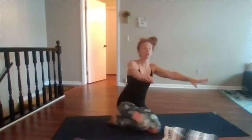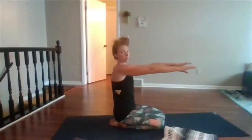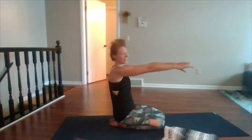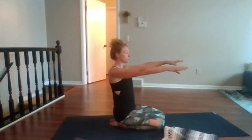And then we're going to protract and retract our shoulder blades. So protract, let the shoulders wrap around your ribs. You're stretching your arms forward, kind of like Frankenstein. And then retract the shoulder blades. Squeeze the shoulder blades together on your back.